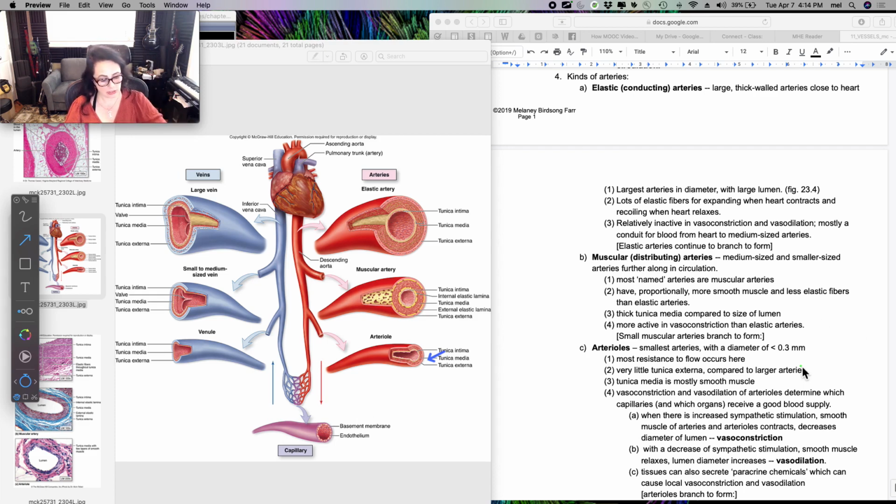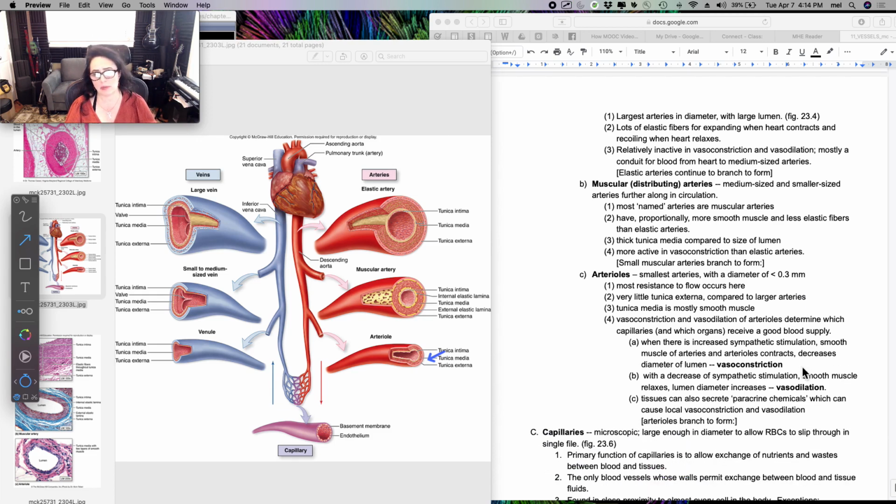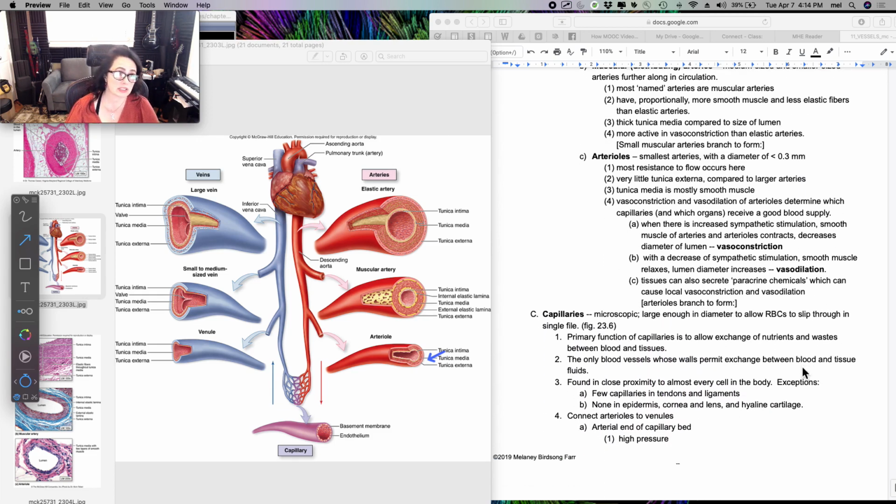So when we get down to the arteriole level, luckily you don't have to name them individually. First of all, they're really difficult to see. They're about 0.3 of a millimeter, and millimeters are tiny. And then second, they're really variable between people. So even if you named my arterioles, they wouldn't be similar enough to yours to be really useful. They've got mostly muscle in their tunica media, and they do a lot of vasoconstriction and vasodilation. That's kind of their thing. And then they're going to lead to capillaries.